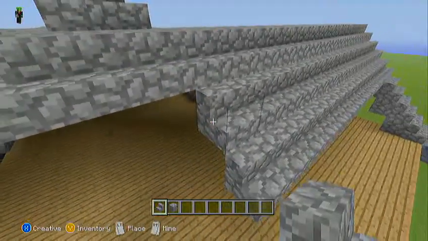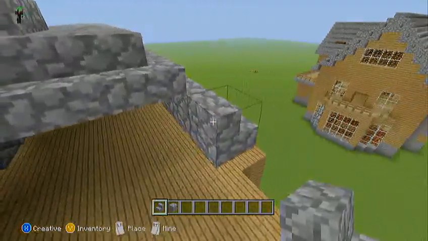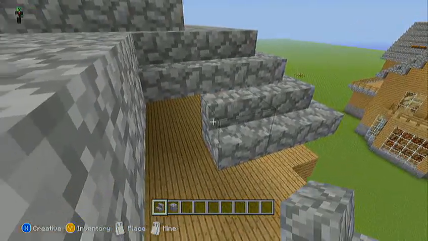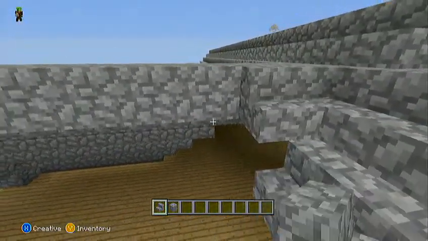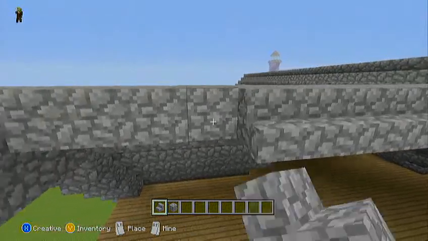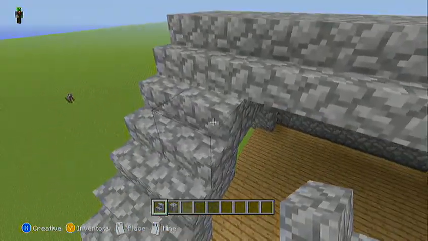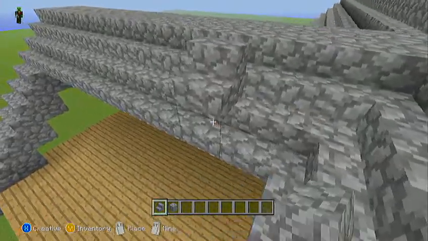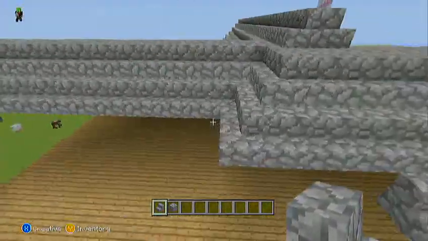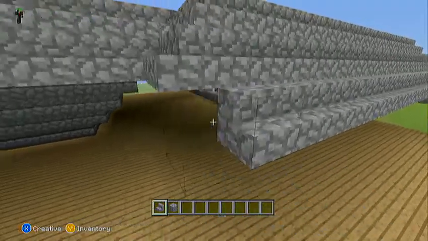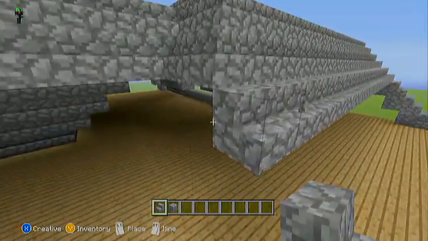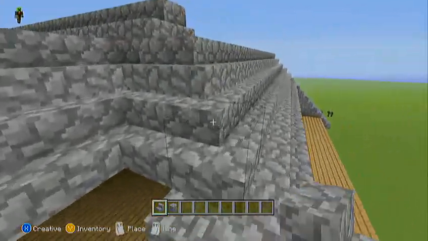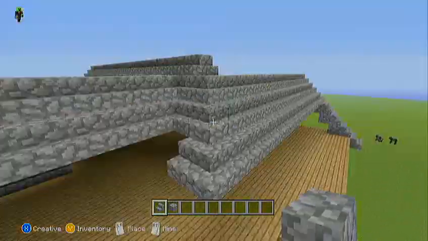So then what you just want to do is continue the pattern practically all the way along. So match that with that, take it along. And it should be creating like a little, one moment, wait till I place that. Like a little thing that's going down that way. Alright?